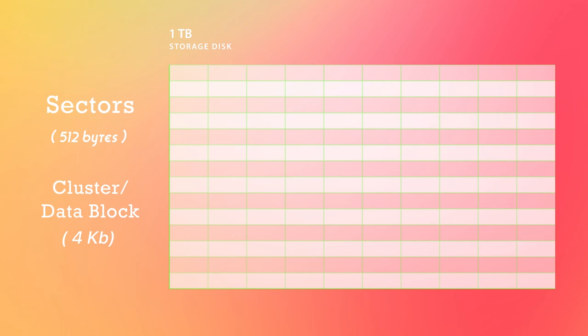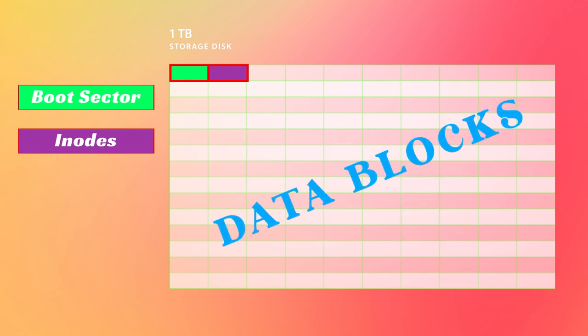Once the hard disk is divided into blocks, the starting few blocks are reserved for storing disk management information. The first block is reserved for the boot sector, which contains information about file systems and internal data structure used. The second block is for inodes, containing metadata about files, including mapping of logical address to physical address on the disk. Then you have data blocks where your files are actually stored. The important disk parameters are the maximum size of a disk allowed, the maximum size of a partition, and the maximum size of a file. They all are dependent upon the data structure used and the bits used for address pointers, which varies from file system to file system.